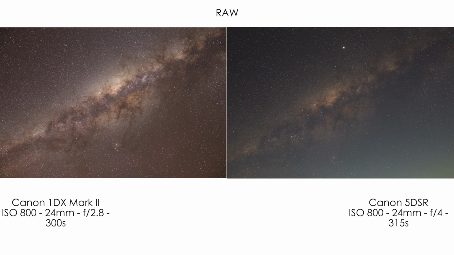I focused a lot on astro, and so I did put in a good amount of effort in capturing astro photos. With astro, I really had a tie over here. I did not know which one to choose. Let's take a quick look at two photos captured at 24mm, ISO 800, with a single 5-minute exposure. Now these two photos are of the Milky Way core, and both of these pictures are raw. Now let's take a quick look at editing these pictures.